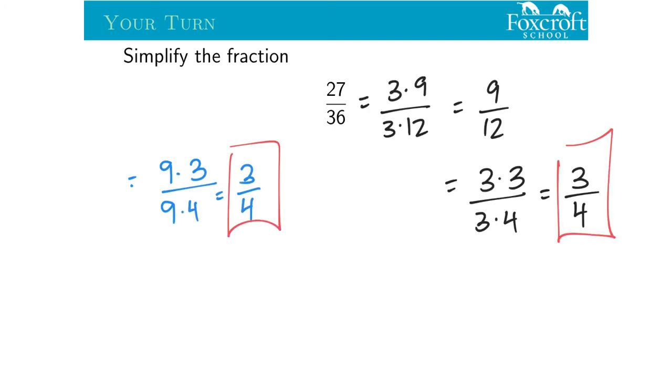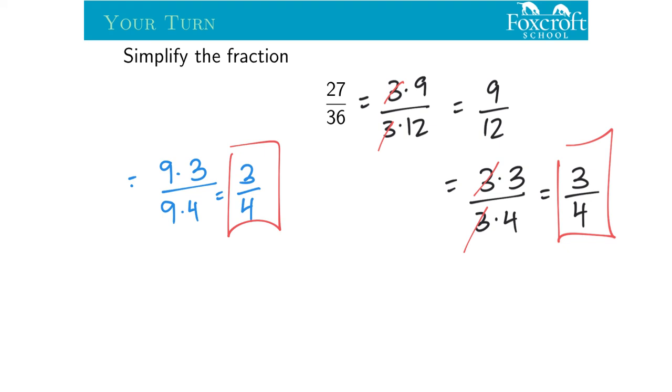So here are 2 different ways you could have done this problem. I see 27 and 36 are both multiples of 3, so I could pull out this 3 first and cancel those out. I get down to 9 over 12. And again, you should keep asking yourself every step, can I go any farther? And 9 over 12, again, are both multiples of 3. So I get 3 over 4 as my final answer. 3 and 4 are not divisible by any of the same numbers, except for 1. So that's how we know we're done with the problem.